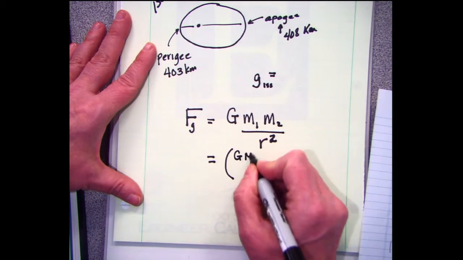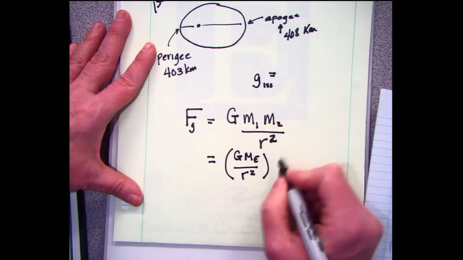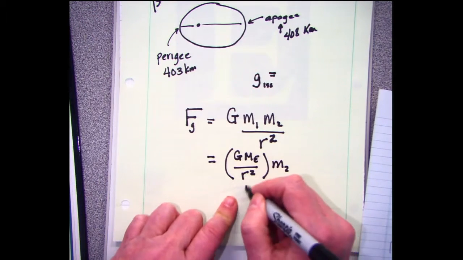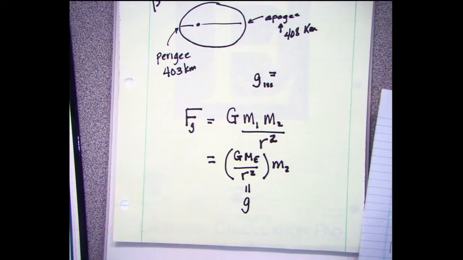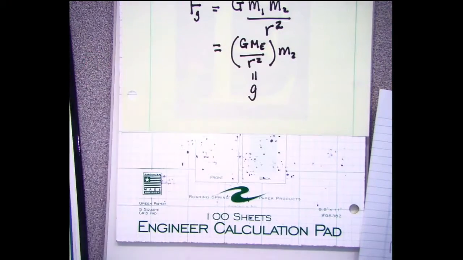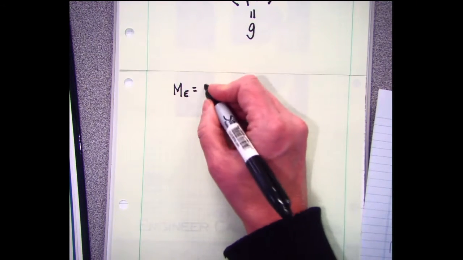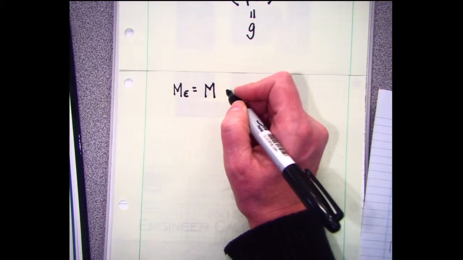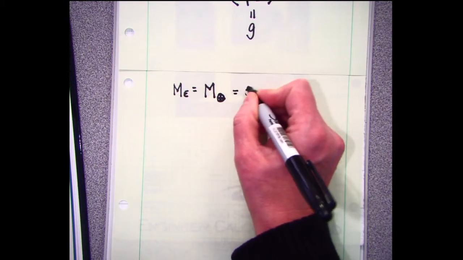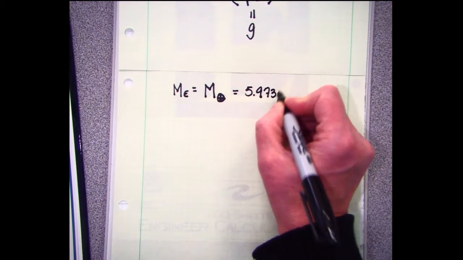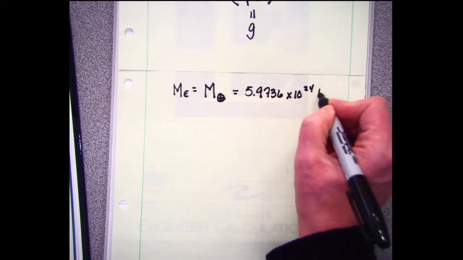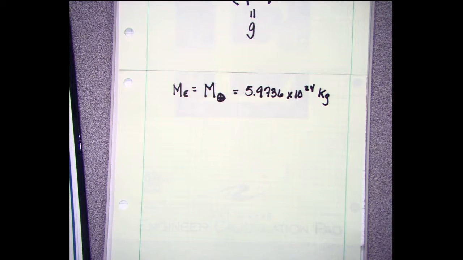So let's do it on the surface of the Earth. One of the reasons I brought my book today is because I wanted to show you a couple things. First of all, the mass of the Earth, according to our book, and by the way, our book uses this symbol right here, a little cross sign in there, to mean mass of the Earth. The mass of the Earth is 5.9736 times 10 to the 24th kilograms. The radius of the Earth, and again, our book uses this little cross symbol for the radius of the Earth, is 6.378 times 10 to the 6th meters.